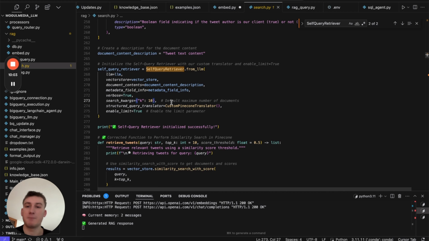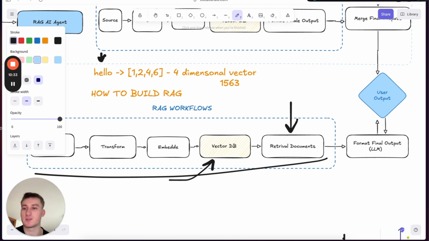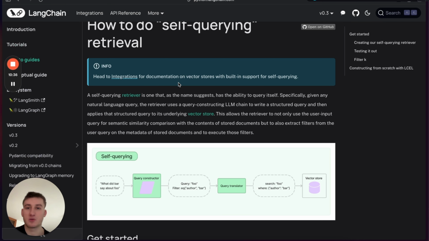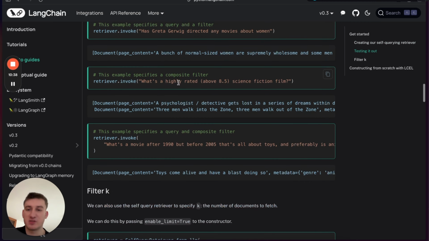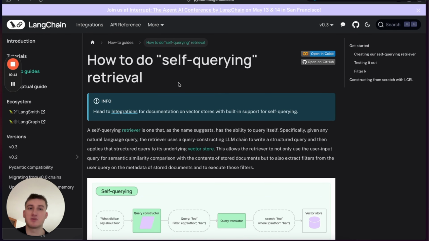You get the point. But the self-query retrieval interprets the user query and helps us narrow down and utilize metadata as specific filters. Let's say in our case, as you can see here, the user might ask, give me the tweets about AI from a specific date, from the ones that are our clients, from the ones that are in a specific niche, and so on and so forth. Basically, this is a LangChain function, which I can showcase here as well. I'm going to also link this down below. You can go through it step by step, and it will tell you how to implement it.